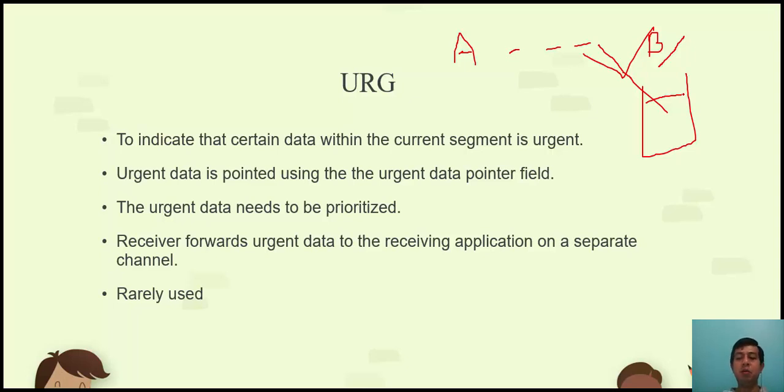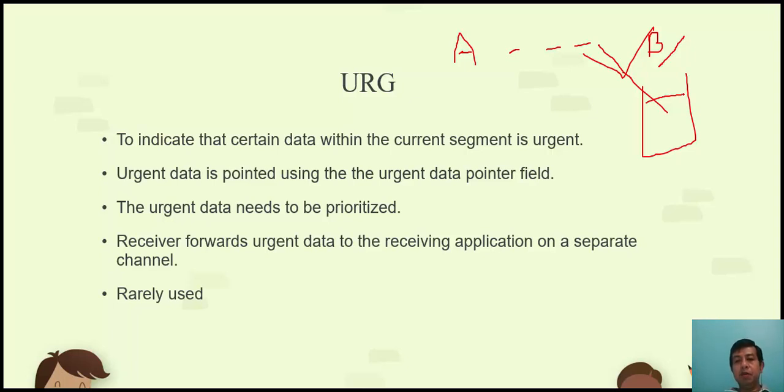It's because of the operating system. You all know what context switching is. If I have to send each packet individually, I have to inform the operating system and invoke the necessary services every time a packet arrives. This creates a lot of difficulties for the operating system. So the receiver buffers a number of packets, and once the buffer is full, it transmits those packets to the upper layer, the application layer.